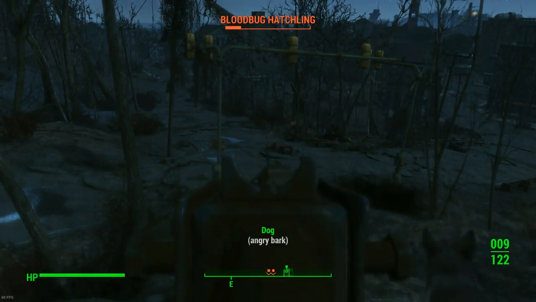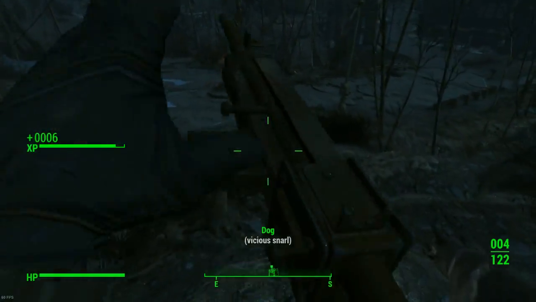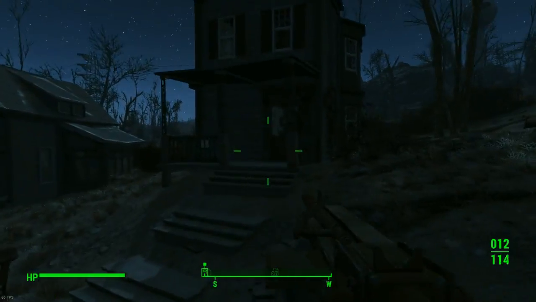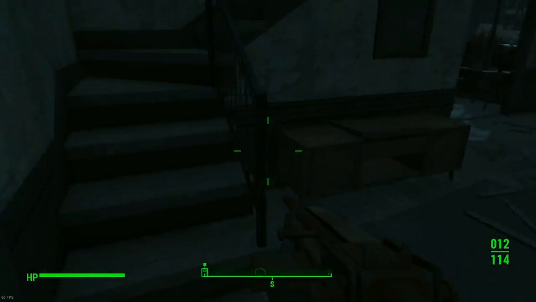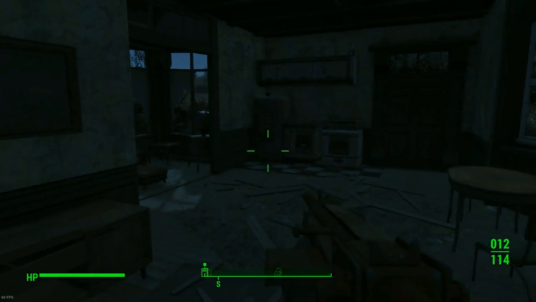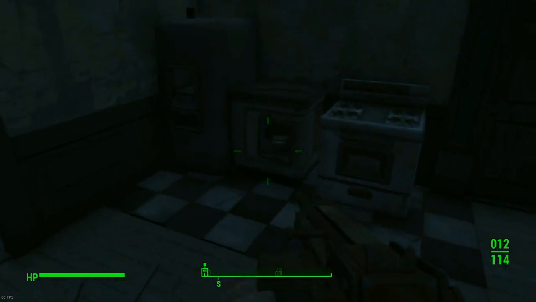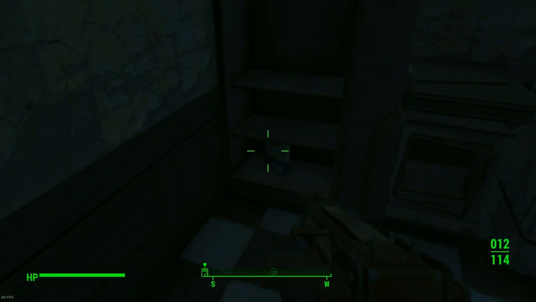Kill these bugs, which are really difficult to kill. Well, I guess that works. We're gonna search this house. Let's see. Hello? Is anybody here? Not you. Anybody here? Well, I'm gonna start taking stuff. Ooh, Nuka Cola Quantum.